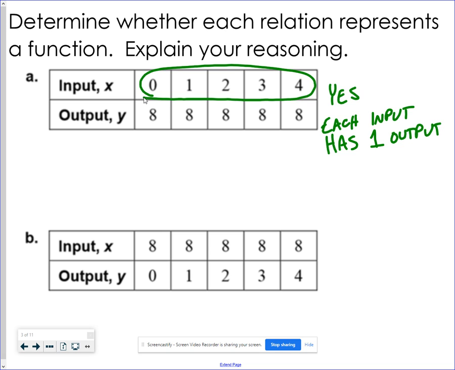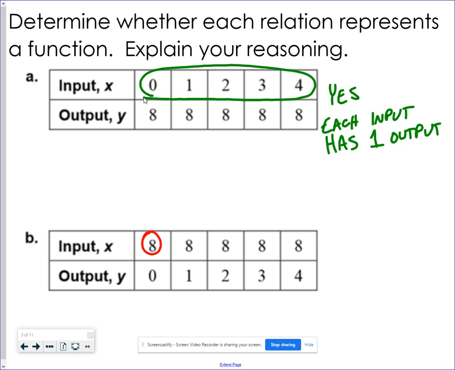And the second problem. Again, I've got all the same numbers, right? But this time I flip-flopped, and all of my inputs are x's. So that means that I used an 8 for an input right here, and I got a 0 for an output. So I would have an arrow going to the 0, and then I used another 8, and I got a 1, and then I used another 8, and I got a 2. So all of my inputs are the same, but I've got all these different outputs. So this is definitely no, it's not a function.